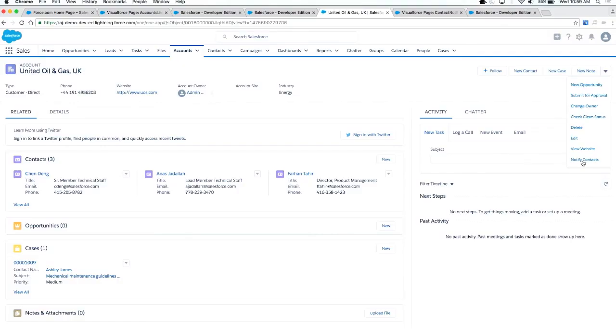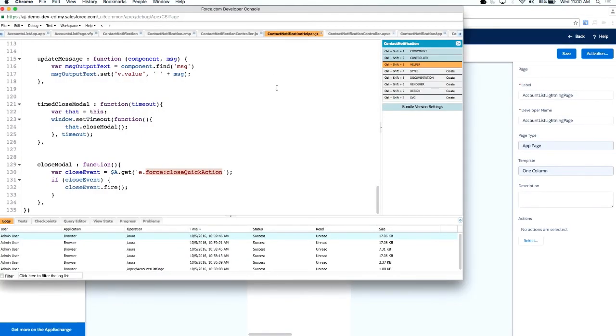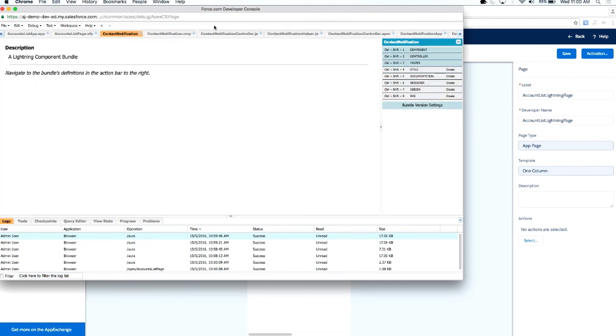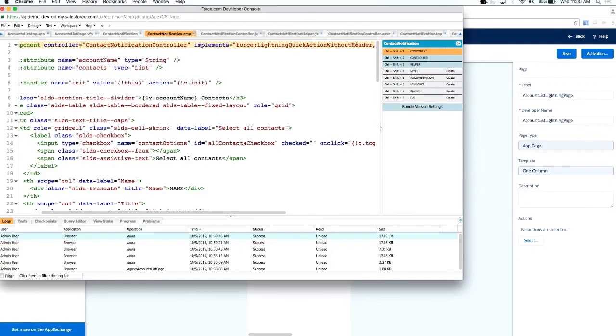Now, let's go back to this one here. If I already have a modal window which auto closes itself, I don't really need the header here or the cancel button here, right? For this reason, you can have a different variation of the layout of the modal window if you use the Lightning Quick Action without header.